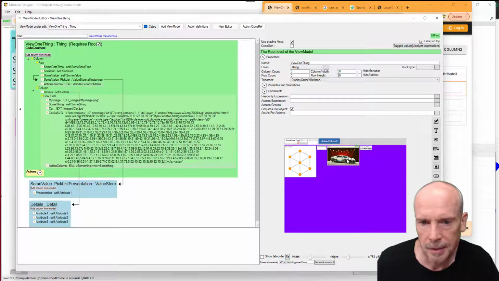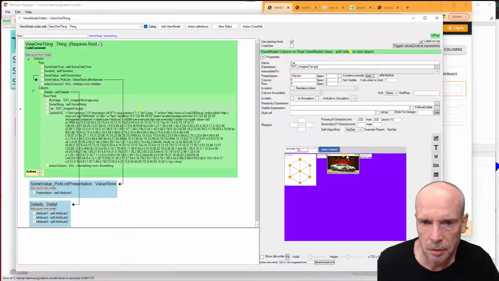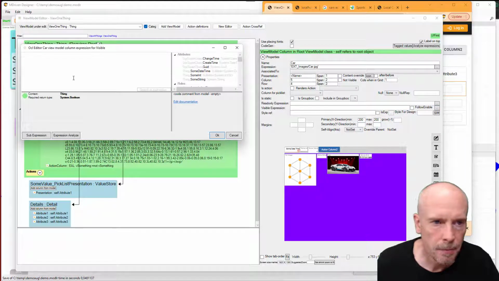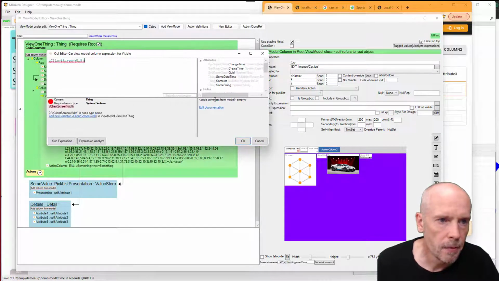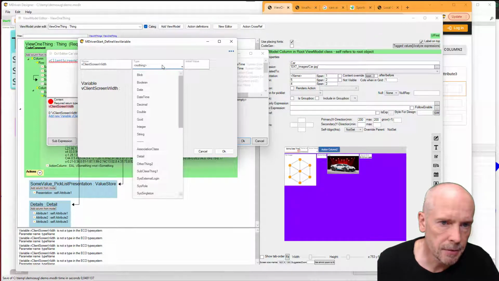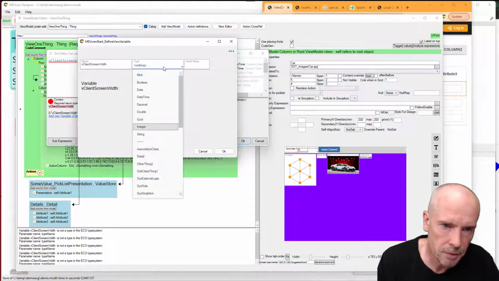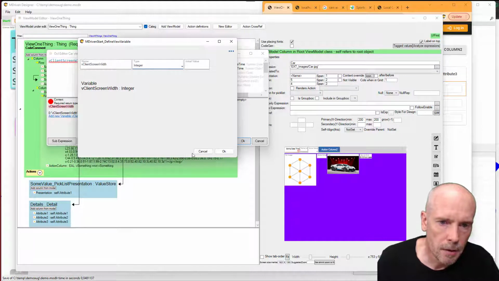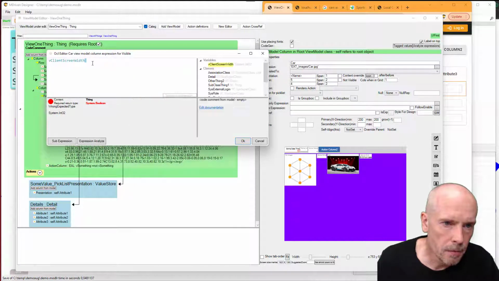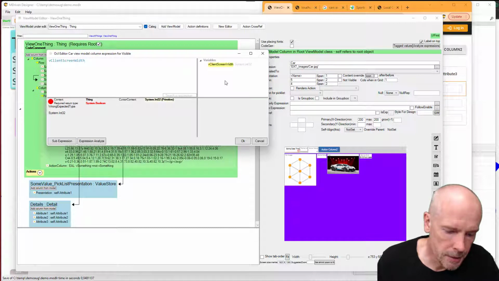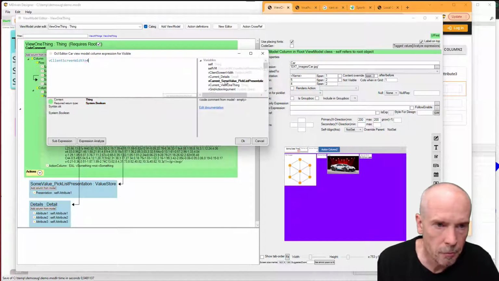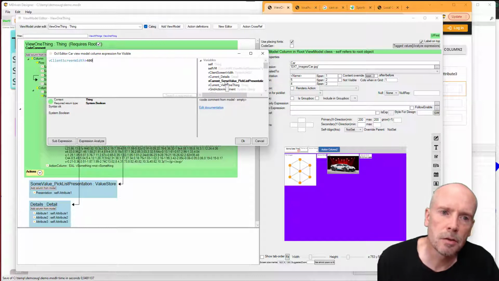And let's say that this image shouldn't show when the screen size is a certain width. So the ClientScreenWidth, I'm going to add a new variable and say that this is an integer. And if this is larger than 400, then it's true, and then the image should show.